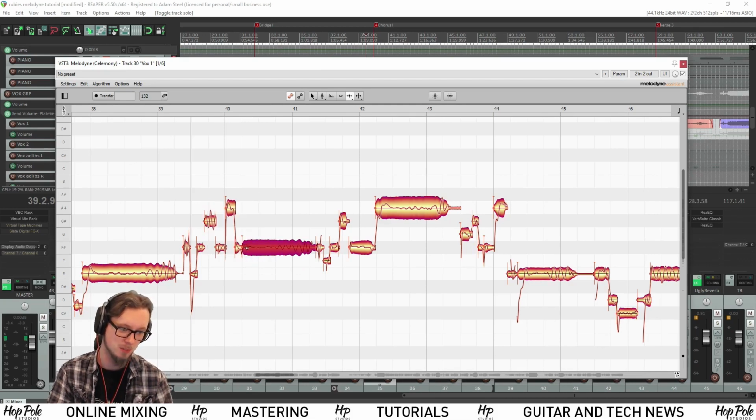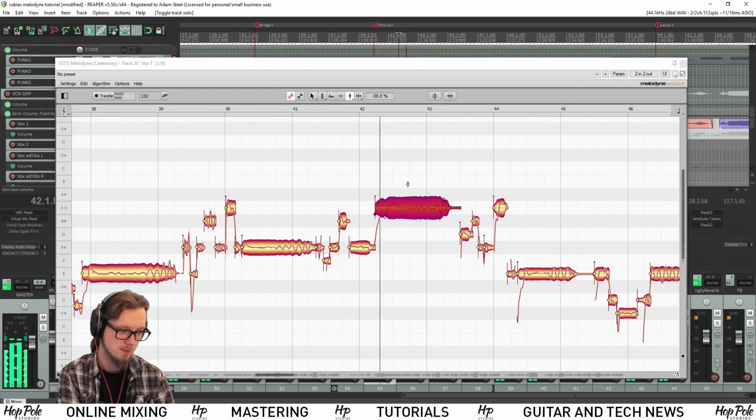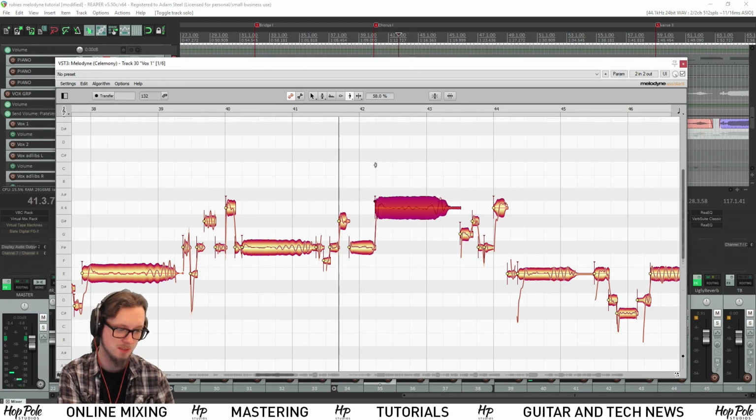Underneath time, there's the time handle. Not entirely sure. I don't think I've ever actually used the time handle, to be honest. And then there's attack speed, which is you can make a note a little softer, or you can make it a little more aggressive. And that changes the speed of a note within the note. If you see the modulation inside it moving around, it's quite artificial, but it gives you fine control.